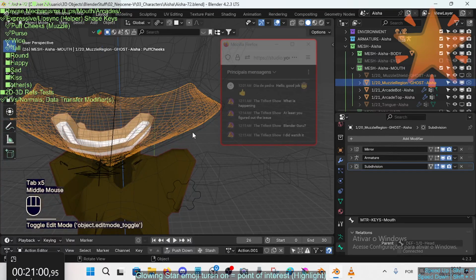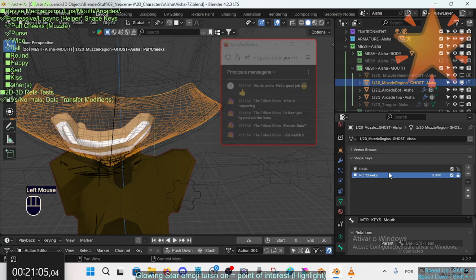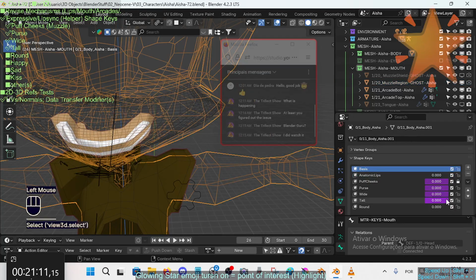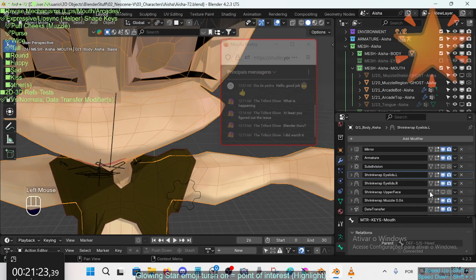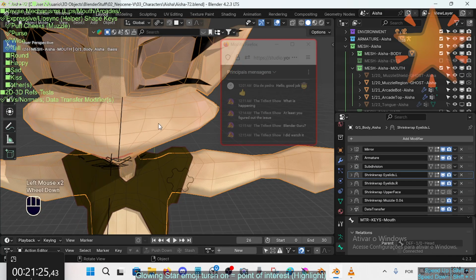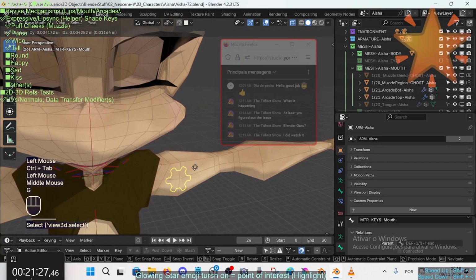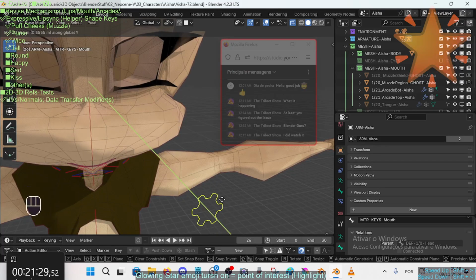But the problem is that it inherited the shape key, so it will move in sync, but you see, the driver didn't get copied automatically, because drivers don't copy automatically. So if I go on the main one, textured, and I just disable the shrink wrap modifier, then of course the puffy cheeks work.